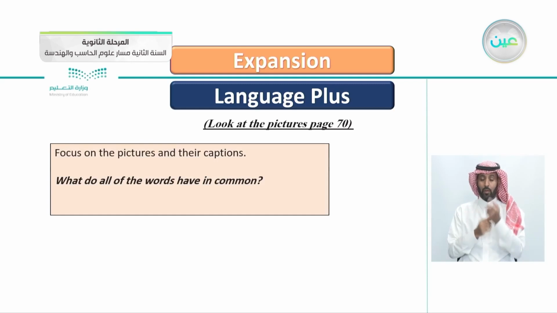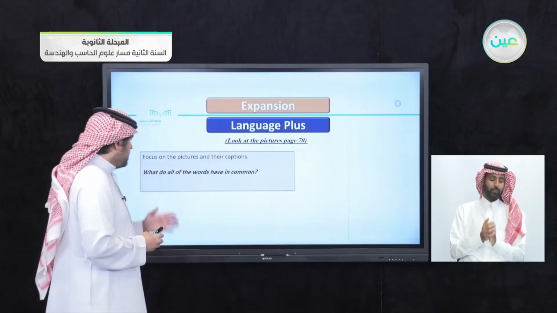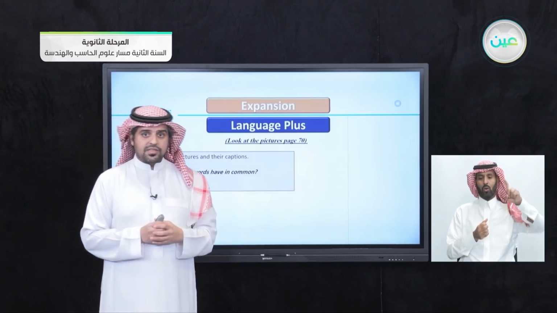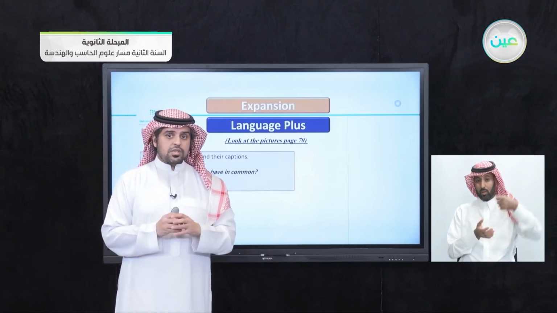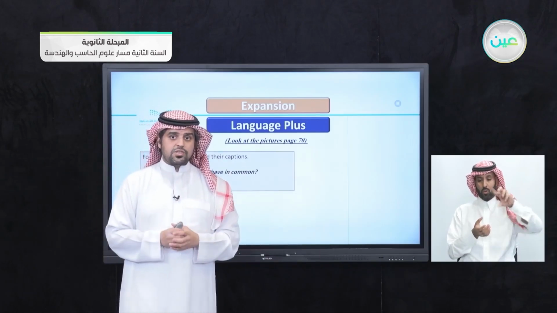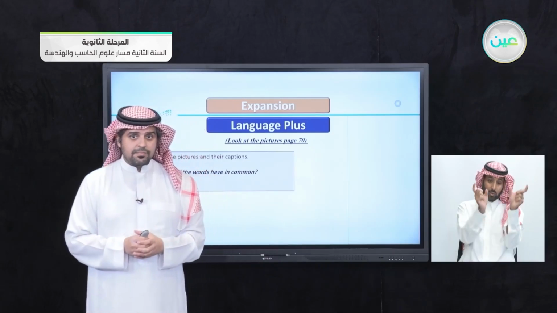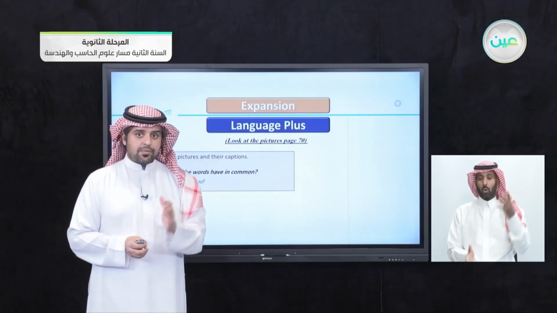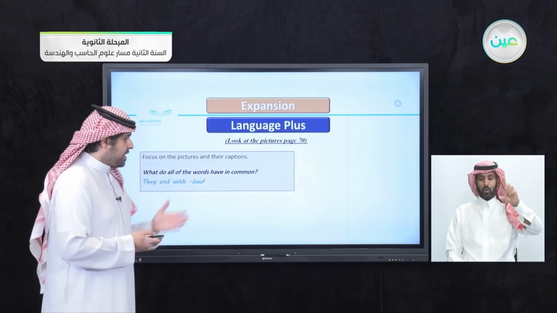So focus on the pictures and their captions, the words that are there. What do all of these words have in common? Download, upload, offload, truckload, armload, overload. So what do all of these words have in common? Yes, that's correct. They end with the word load. Download, upload, overload, etc. That's correct.